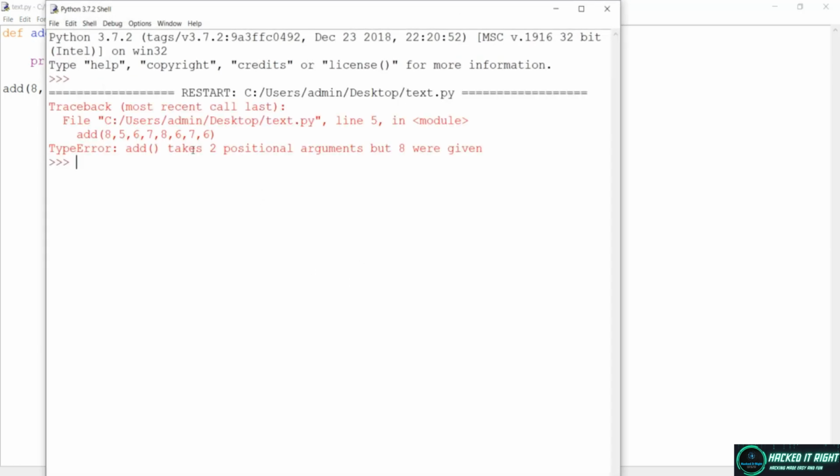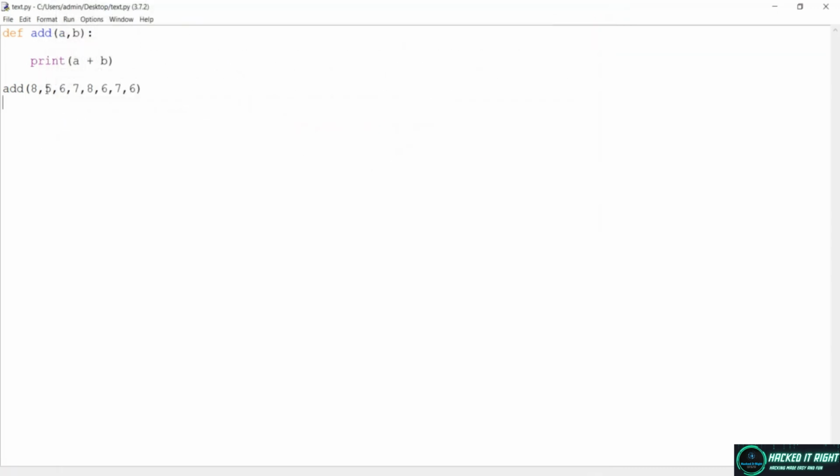It is not going to give us any result, because as I have already shown you before, it takes 2 positional arguments but 8 were given. Here 8 arguments were given, but this 8 will go to a, this 5 will go to b, but we don't have any further parameter which can hold this bunch of numbers.